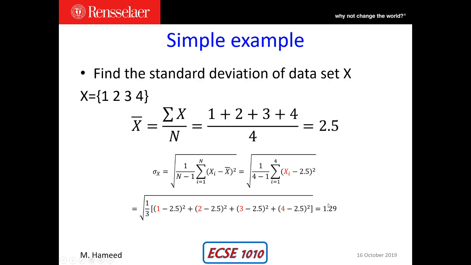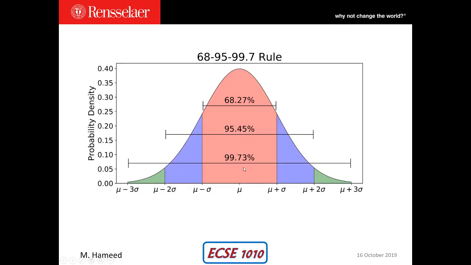Okay, so this is just a way to calculate the number, which is the standard deviation, but what does it mean in terms of our statistical analysis? Well, if we have a data set where the probability density function of the data set looks like a Gaussian function, it is centered around the mean, mu. So the central tendency, or the average, of this data set is mu. It is Gaussian, which means that I have lots of values around mu, and as I go away from mu by 1 standard deviation, 2 standard deviations, or 3 standard deviations, the probability of those values happening goes down.